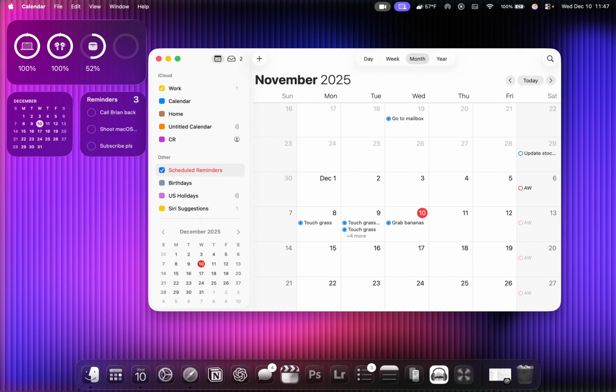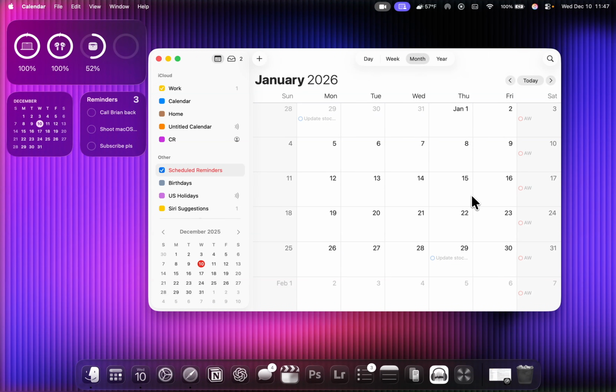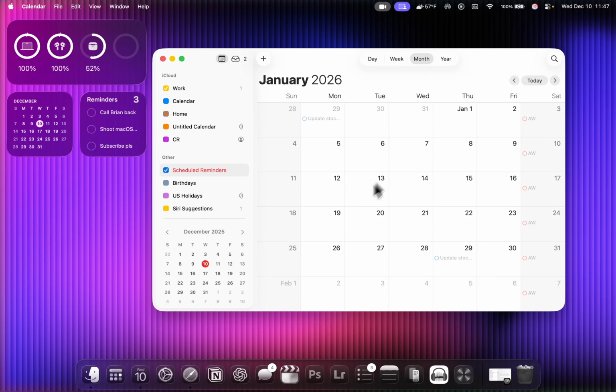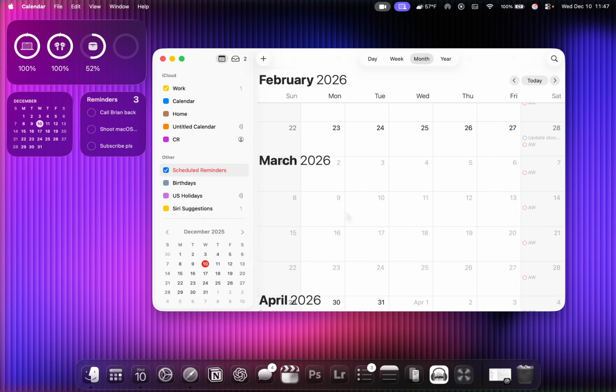And then finally, let's go ahead and talk about what to expect next from Apple. So next up is going to be macOS Tahoe 26.3, and I would expect that at some point in January. So we should be seeing that most likely near the end of January. And like I mentioned in my previous videos for iOS 26.2, I don't expect 26.3 to be a major update, especially for the Mac, but the major update should be coming in March.